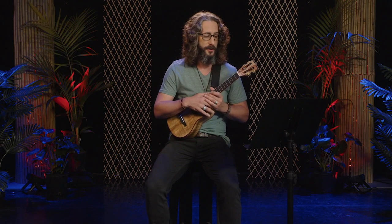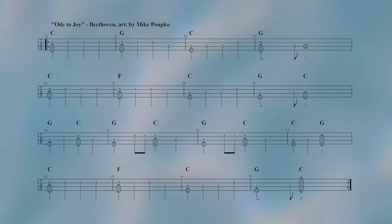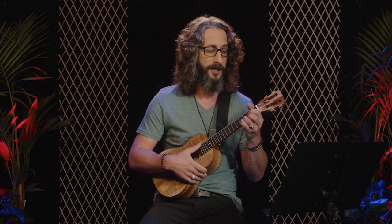Moving along to the third line of the chord melody for Ode to Joy by Beethoven. The third line has a faster harmonic rhythm. In other words, the chords are changing faster than they have before. In the first two lines, most of the chords were a full measure or four counts in duration. Notice that in the third line, there are two chords written per measure, indicating each chord is held for only two counts in duration. Here's the third line of Ode to Joy chord melody slowly.